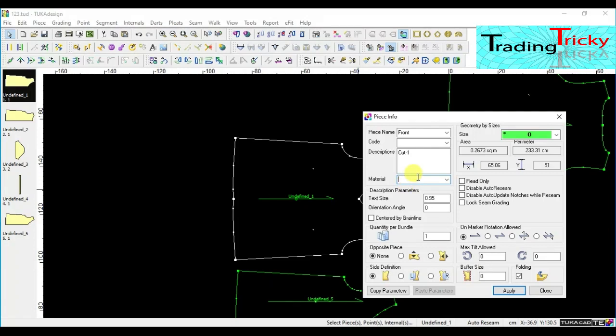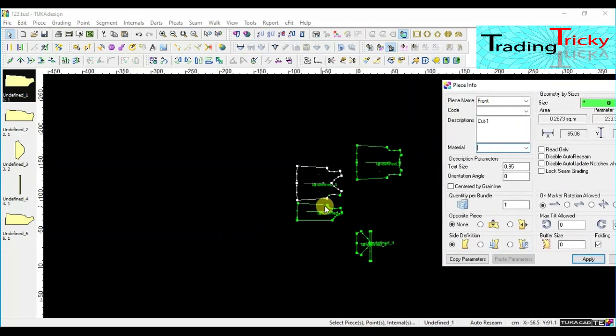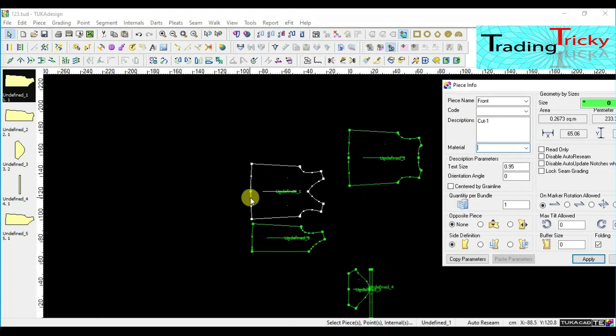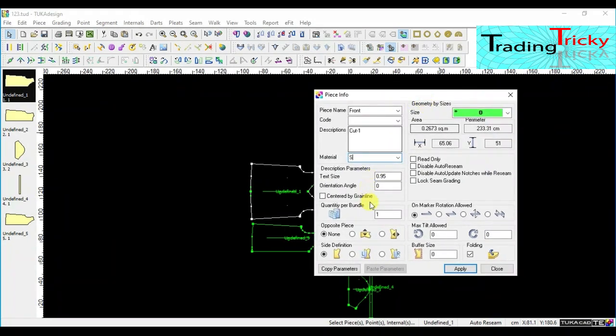Also this will help you identify that pattern, because now we see only a few patterns in this style, but sometimes, for a jacket or some critical style, you will have more than 50 panels in the pattern. That time you will have some problem identifying the category or something like that. So that's why you need to place materials here. I'm putting S as shell fabrics, and you don't need anything here.